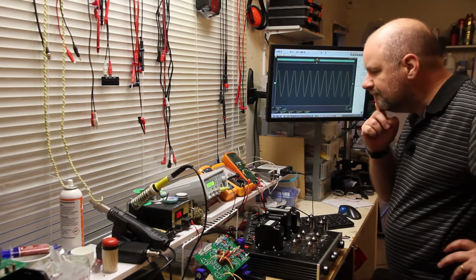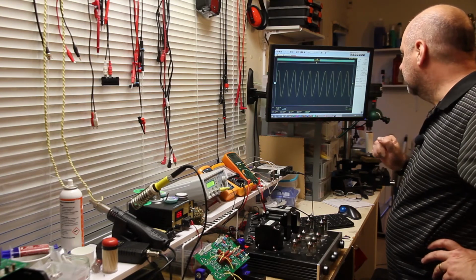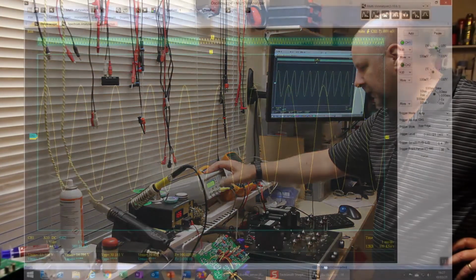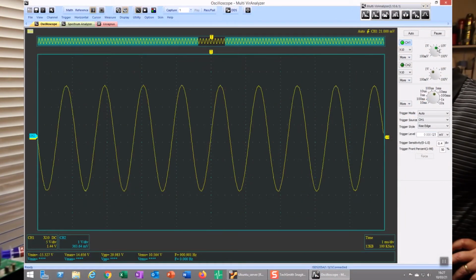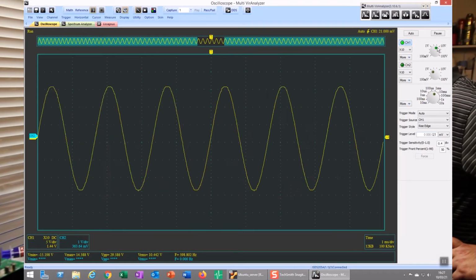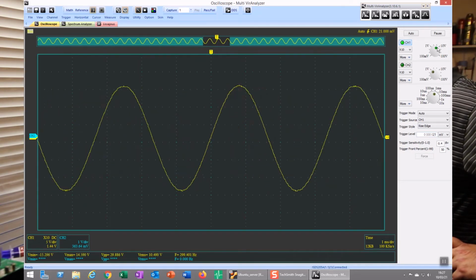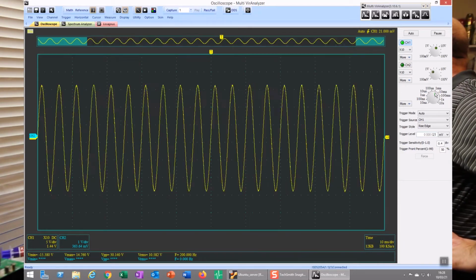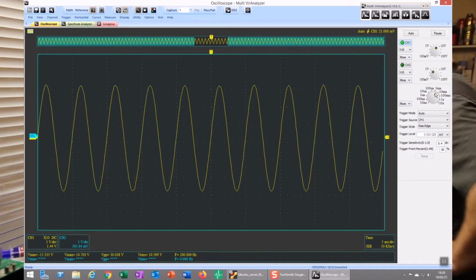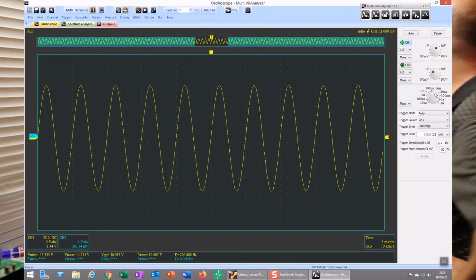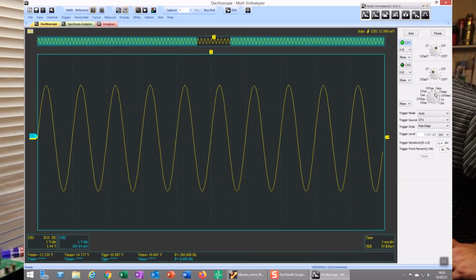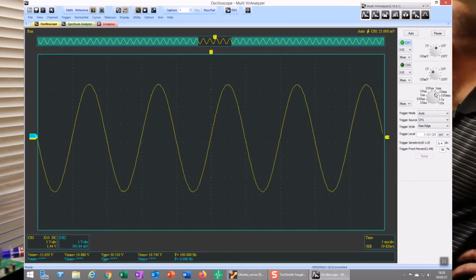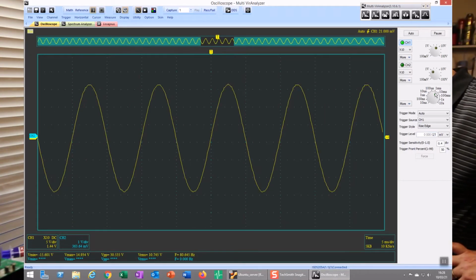So, let's start dropping the frequency. So 10.6 volts, that's what we're aiming for. So once again, 900 hertz, 8, 7, 6, 5, 4, 3, 200 hertz. And let's just adjust our time base a little bit so we can see what's going on here. 200 hertz, 10.6 volts RMS, as you might expect. 100 hertz, 10.6 volts RMS, looking good so far.